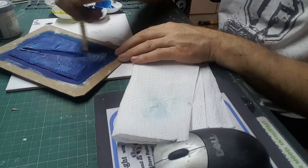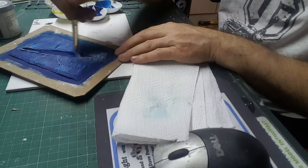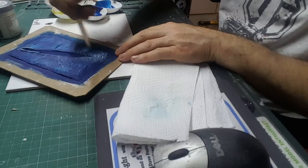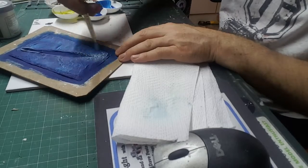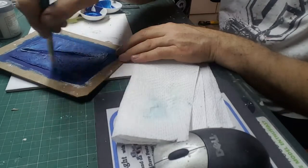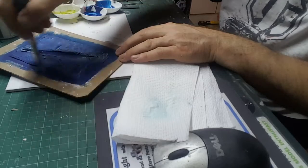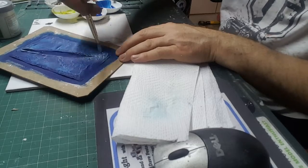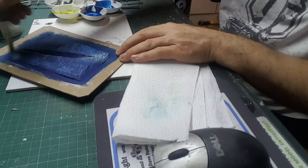Just rub away around the back. When we put the ship on it, it looked like the propellers had been through here and chopped up all the water, made it all frothy. And just keep going. Just pick up all those high points. It's a fantastic technique. You'll get to love dry brushing, especially when you're doing things like Games Workshop miniatures and things like that. Dry brushing is a fantastic technique.